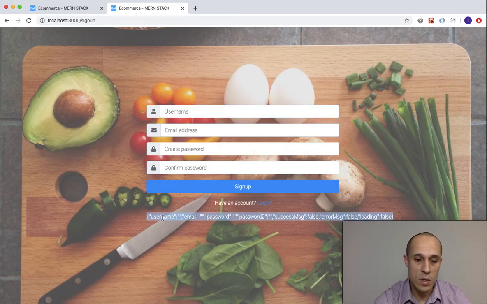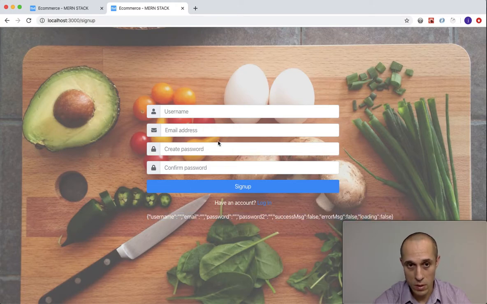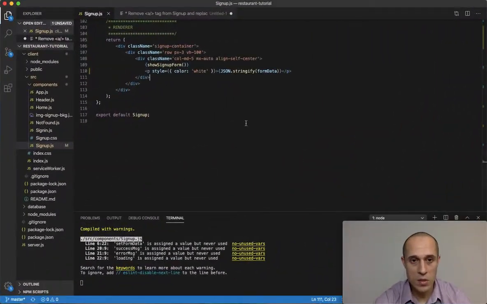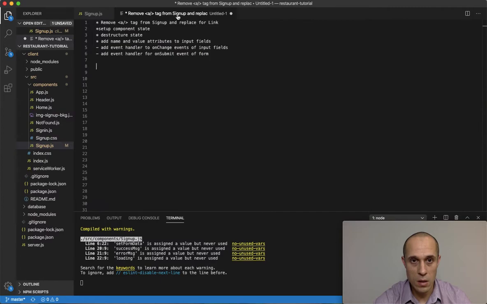Remember, we set up the username, email, password, and password2 to empty strings, and the others to false. So this is outputting our current state. I'm going to show you that we're going to fix that little issue, so that as I'm putting in information as a user, in real time I can see what our current state is.